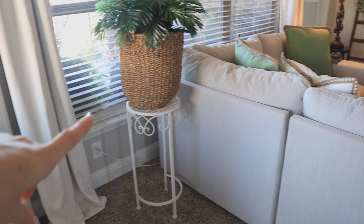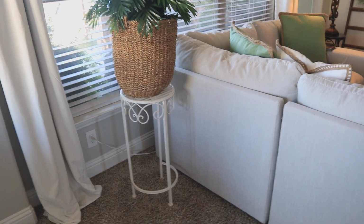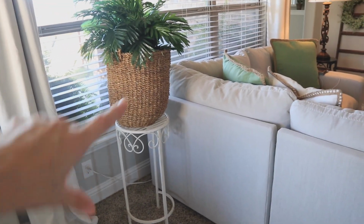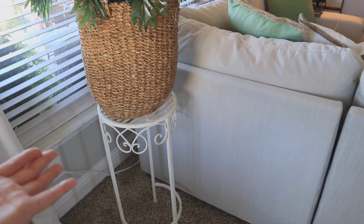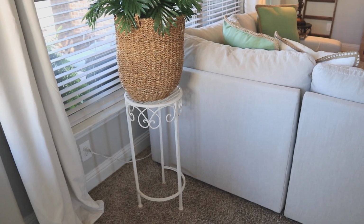But it dawned on me last night that I had this little table because I was cleaning the upstairs out, and it was white because I was looking for something white to break up the brown in this. And I just pulled it back down, and you know what? It works, because it also has the metal detail, and I'm not even sure I might change it, unless I just find a piece I love more than this.